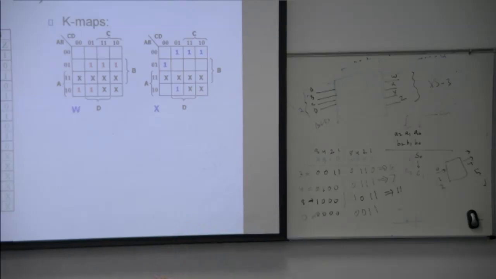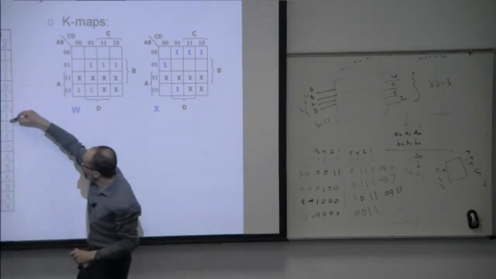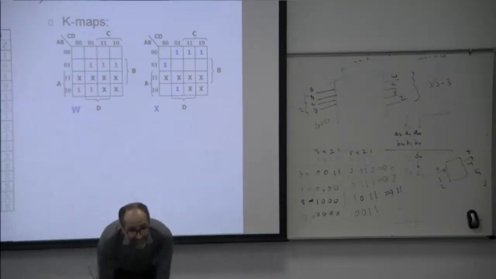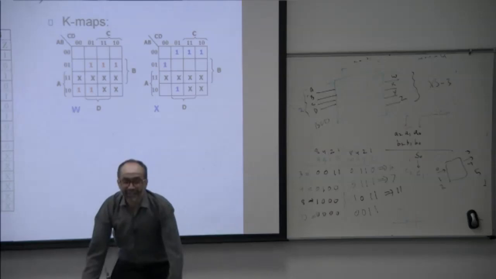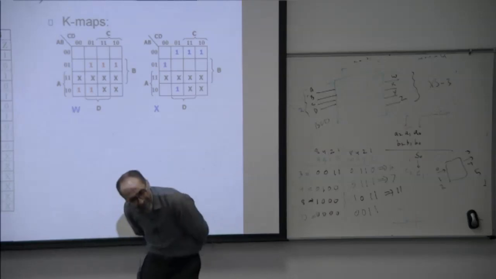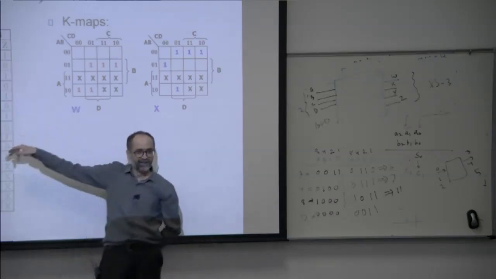So when you convert from XS3 to BCD, you will have 9 don't care values, right? Why 9? We will still have 6 don't care values. 0, 1, 2 is excluded. 0, 1, 2 is not there. This is 3, 4, 5, 6, 7, 8, 9, 10, 11, 12. So you're forgetting 10, 11, and 12. 10 is valid in XS3, 11 is valid in XS3. You got it?